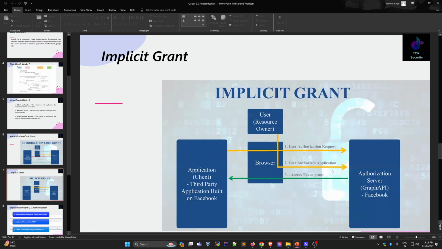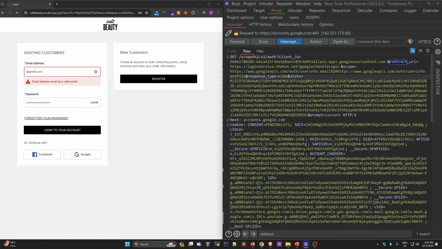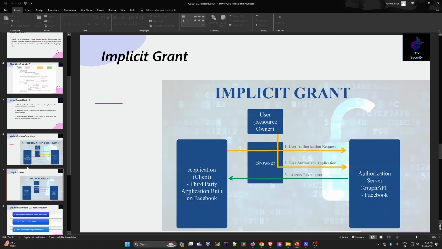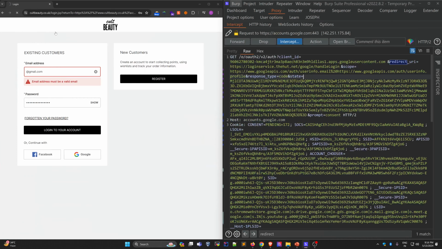But in this one, the application sends the token directly, and the application gets the information about the user directly. So you can see here, response type is code, which means the flow above, the authorization code grant, and this is the implicit grant. So this application is using the authorization code grant flow.